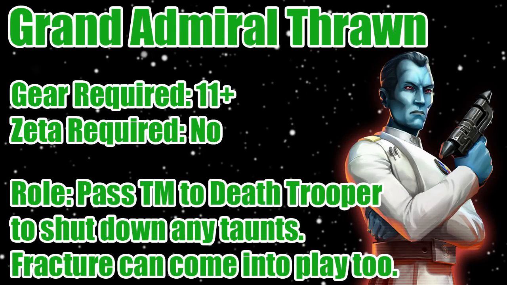His addition saves you having to have great speed on Death Trooper, as he can just transfer the turn meter across, allowing you to remove taunts and increase cooldowns. The upside is while your Thrawn needs to go first, unless you have utterly terrible mods, you won't have an issue going before the enemies, thanks to Tarkin's 28 speed bonus that the enemy won't have. So max mods versus max mods, you're going to go first regardless.